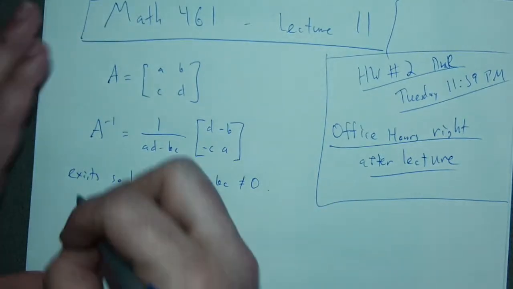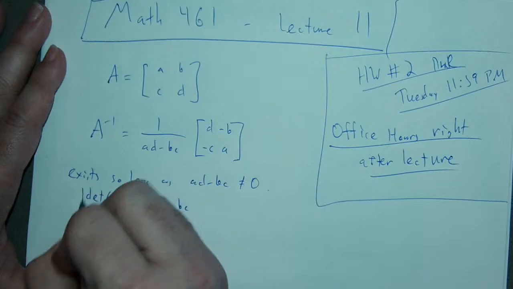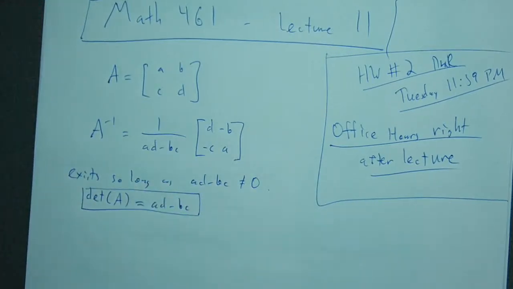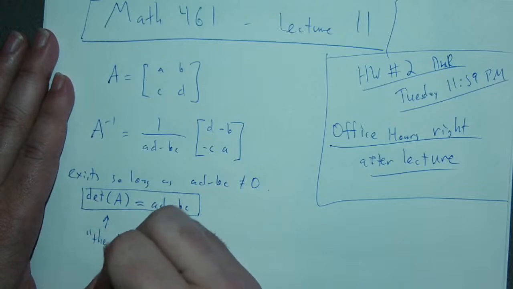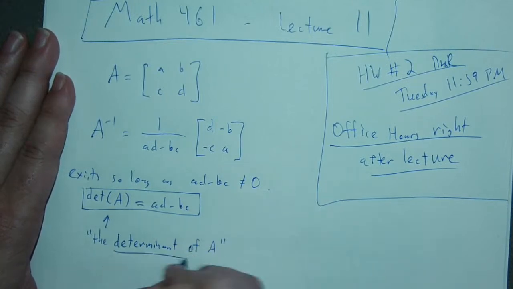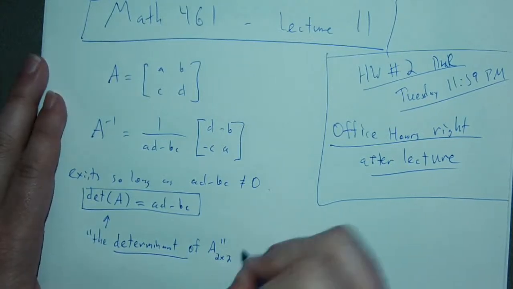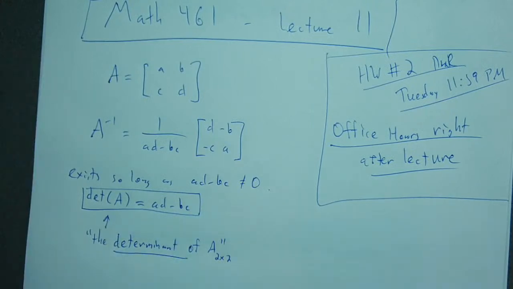Now, for the sake of our further writing, I'm going to call that expression AD minus BC the determinant of A. Don't ask where it comes from yet, because we're going to talk about the determinant in the next chapter. That's the entire purpose of the next chapter. But you have encountered the determinant before probably, and this is the determinant of a 2 by 2. The determinant of a matrix bigger than a 2 by 2, unfortunately, doesn't have as simple an expression like this. So this is the one instance where the determinant is easy to find. For a 2 by 2 matrix, you compute the determinant. If the determinant is non-zero, then this inverse exists. There's a reason for that foreshadowing.